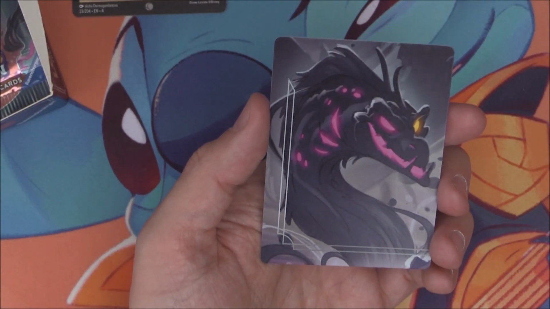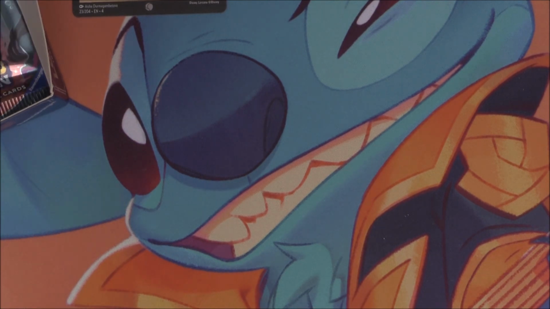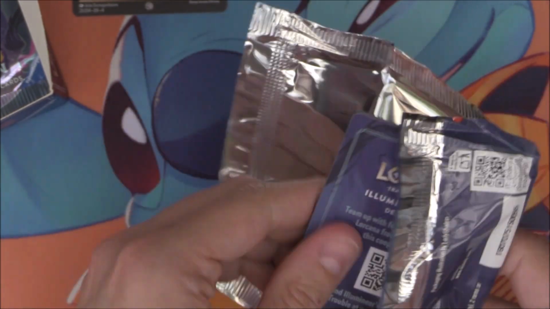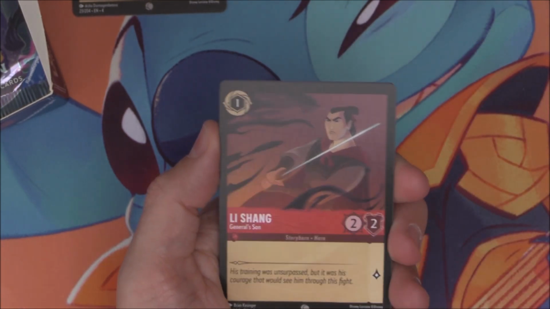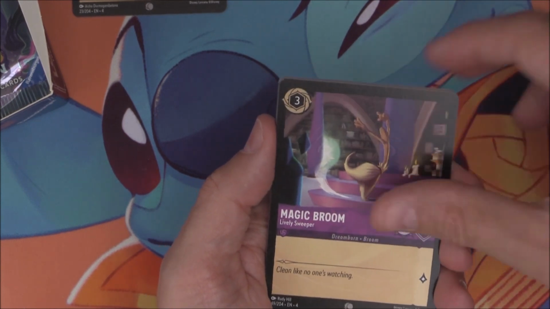And oh, we've got a duplicate. We already have a duplicate card, so I'll pop that off to the side. I'm trying to keep my head square as to where everything is. Yeah, we're rocking and rolling. Let's see, we've got a Li Shang right here, so we already had that shiftable one. That's the common.